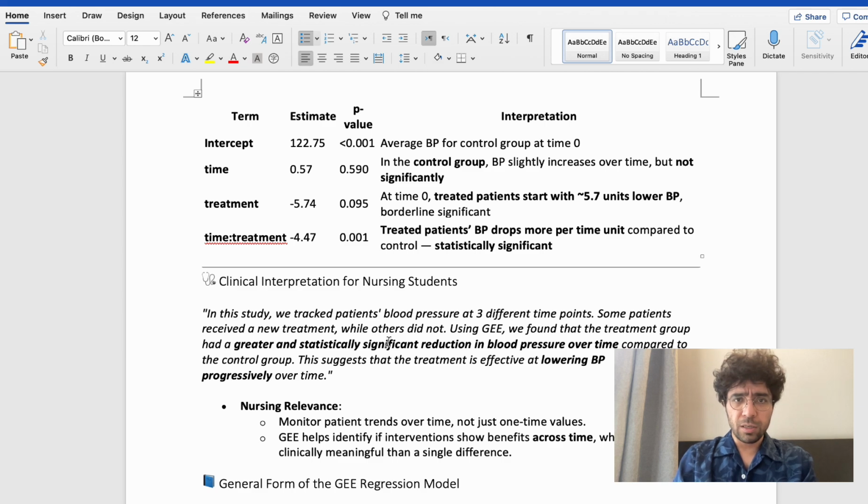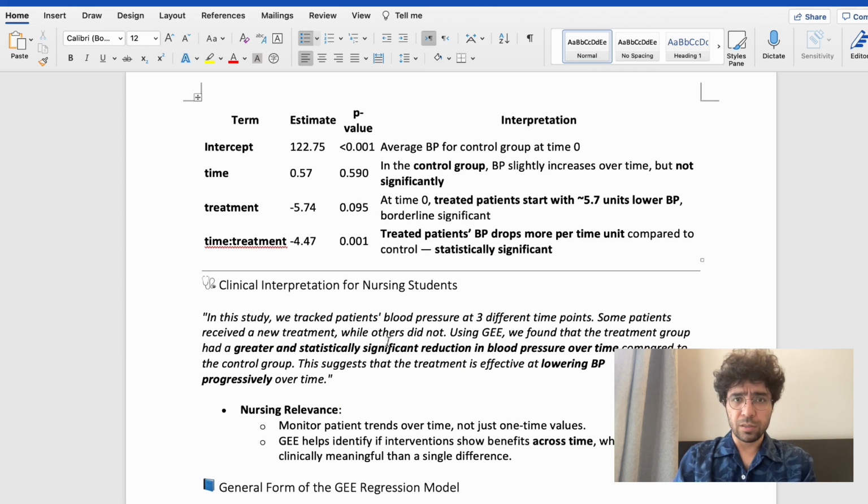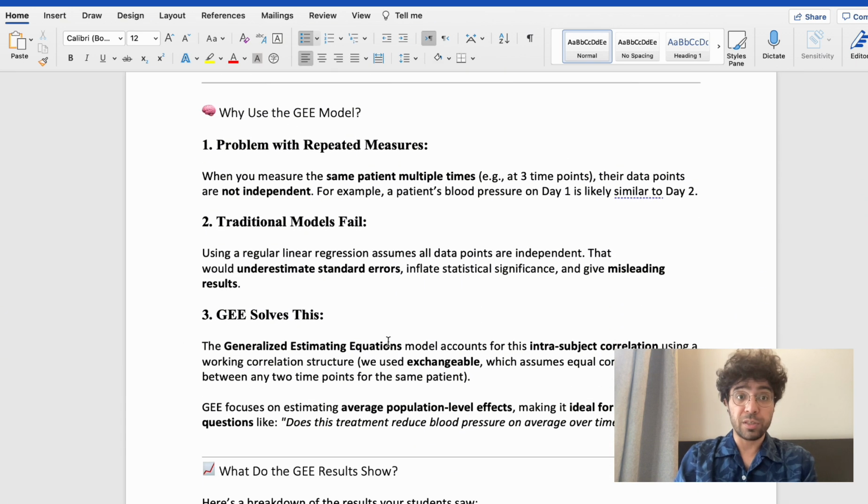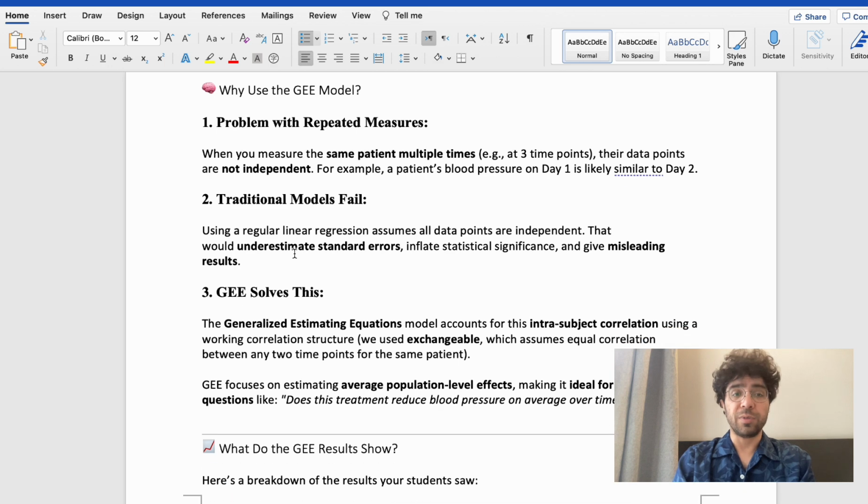And we are going to talk a little bit more about how to interpret and why we actually use this model. If you have studied until here, please stop the video and run it for yourself one time and try to explain the model and the interpretation of the output for yourself. And from here we are going to explain more about the GEE model and why we did that and what it solves.